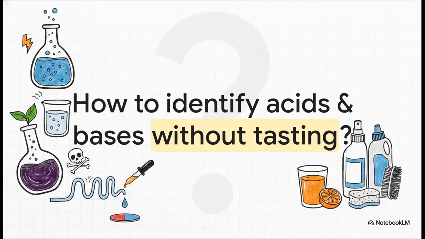Which brings us to the central mystery of our explainer. How exactly can you tell if a liquid is an acid or a base without tasting it? I mean, in our daily lives, we're completely surrounded by liquids. Some are perfectly safe to drink, like water or orange juice, but others are meant for heavy-duty cleaning or industrial use. And since we obviously can't and definitely shouldn't taste or touch every unknown liquid we stumble across just to figure out what it is, we need a special, highly reliable tool. We need a way to make the invisible properties of these chemicals visible to the naked eye.